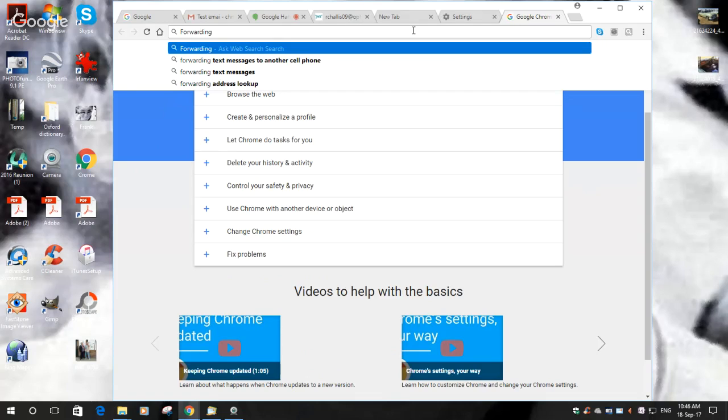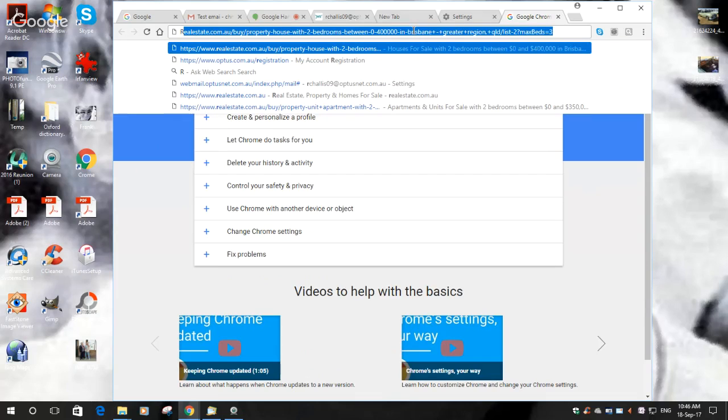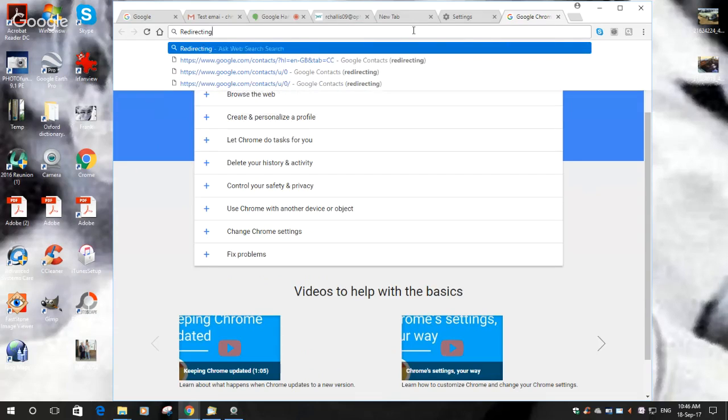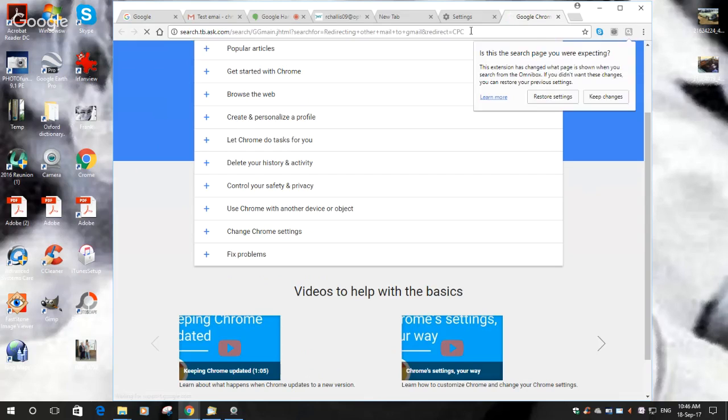It should be forwarding live. Redirecting other mail to Gmail. Take that. Redirecting other mail to Gmail. Okay, and press enter. Hang on a minute. That's all right. Just press enter. Yeah, just press enter.